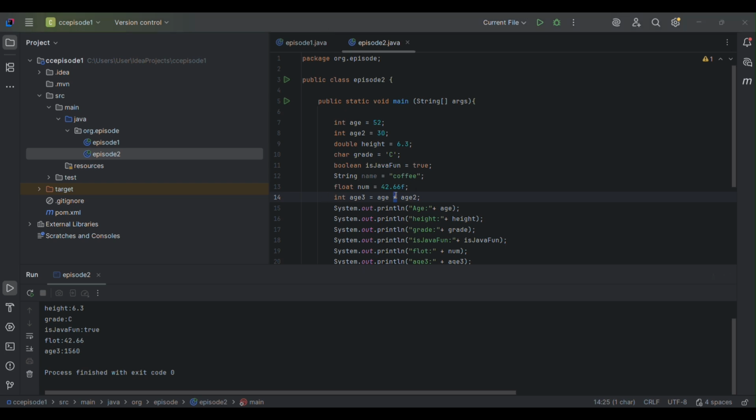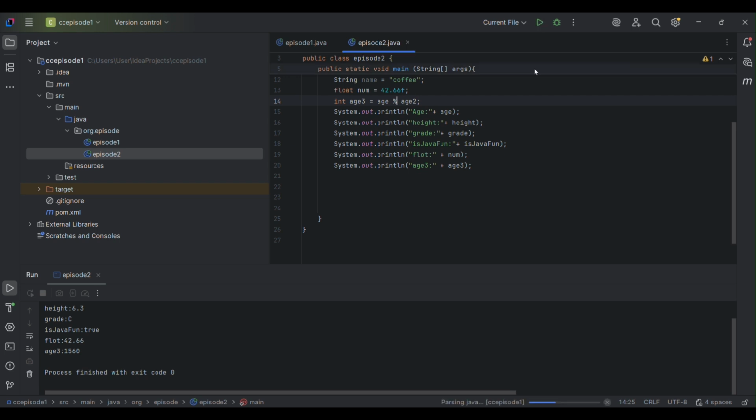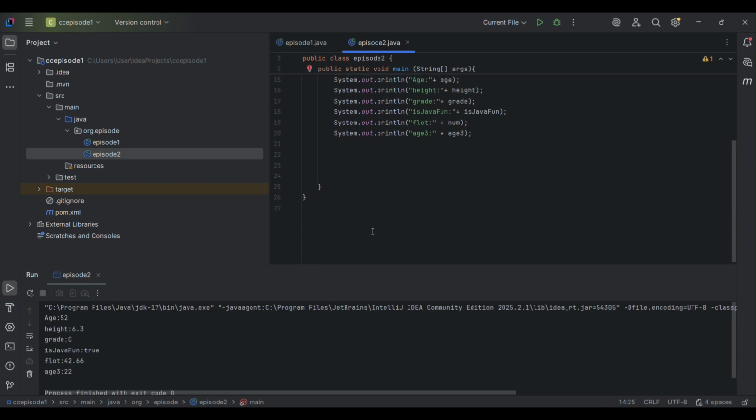And for division, we will use this. And for getting the remainder, we use the percentage sign. So these are all the basic arithmetic operators.